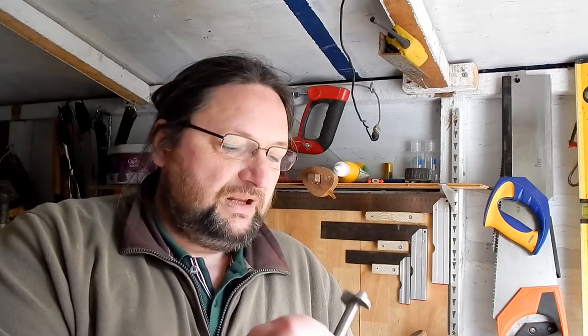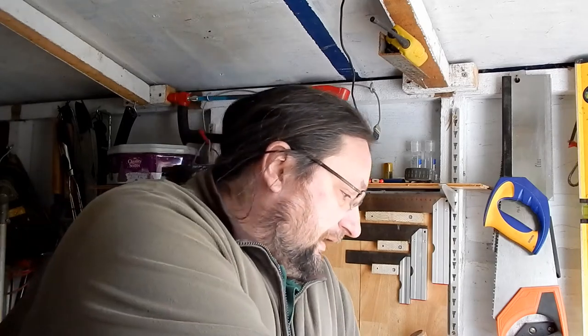I bought a set of Forstner drill bits a couple of weeks ago, and they didn't come in a box. And I don't really like my drill bits clattering about and bouncing off each other, so I'm going to make a box for them. Don't profess to be an expert at this.